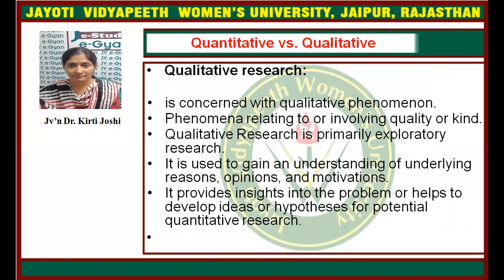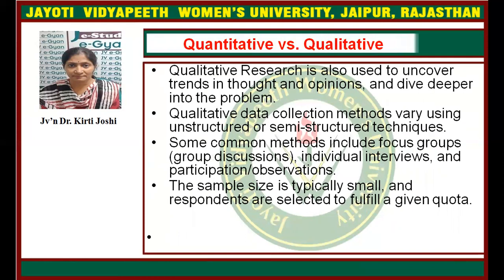Qualitative research is concerned with qualitative phenomena, that is, phenomena related to or involving quality or kind. Qualitative research is primarily exploratory research. It is used to gain an understanding of underlying reasons, opinions, and motivations. It provides insight into the problem or helps to develop ideas or hypotheses for potential quantitative research. Qualitative research is also used to uncover trends in thought and opinions and dive deeper into the problem.